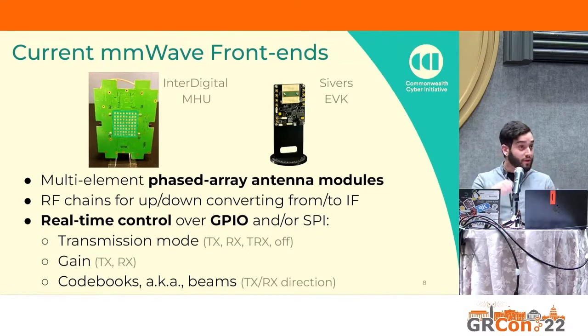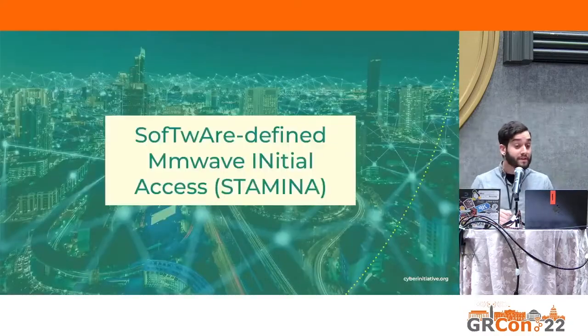So we then connected the dots and created what we call Stamina, a software-defined millimeter wave initial access. Who doesn't love man-made acronyms? So with Stamina, we do two different things. First, we expose and abstract the control over the millimeter wave frontends over GPIO instead of GNU Radio, right? So that you only have to focus on the things you care about for your millimeter wave experiments, the pins you're pointing, and so on and so forth.